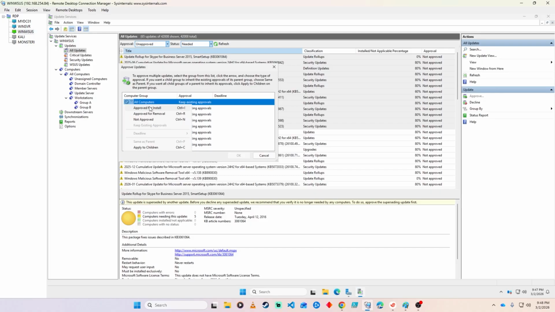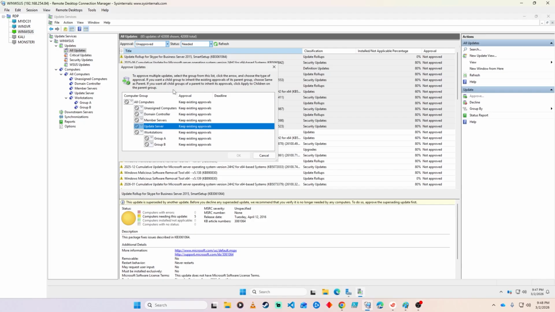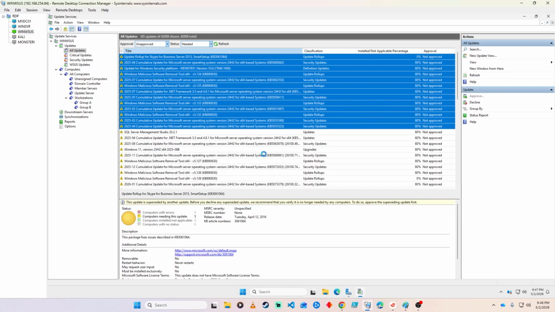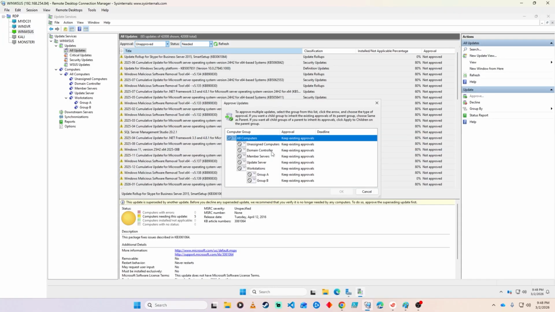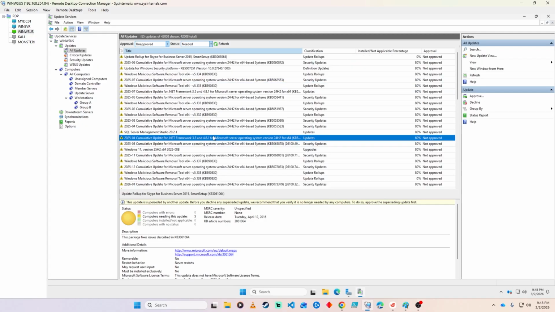If you apply it to all computers, it's going to apply it to everything. A lot of places I've been, they're like, hey, just highlight everything, right click, approve, approve for install, hit OK, and bam, don't worry about it. And then bad things happen sometimes.